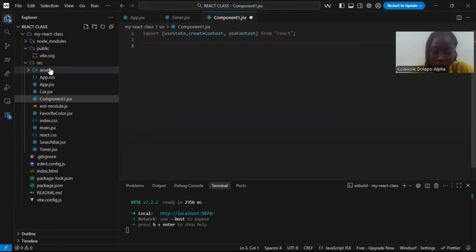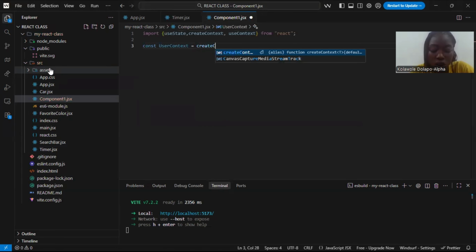Then after that, we are going to say const UserContext equals createContext.